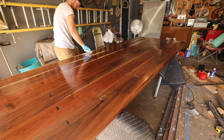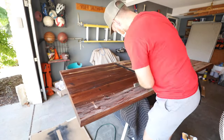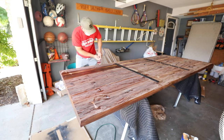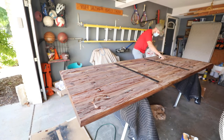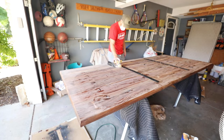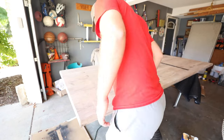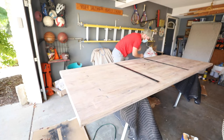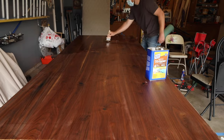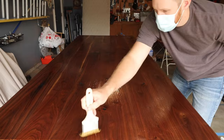I kept doing mineral spirits, sanding it down, applying the next coat — it just never worked. With the chemical stripper, you put it on, wipe it all across the table, let it sit for 15 to 20 minutes, then scrape it all off and it basically pulls the finish out of the table. It actually worked well — I was really worried obviously, since I'd never done that. Then I just sanded it down to see how it looked after all the abuse the wood had been through. I did the bottom first, then the top. Definitely mask up — it's nasty for your lungs.